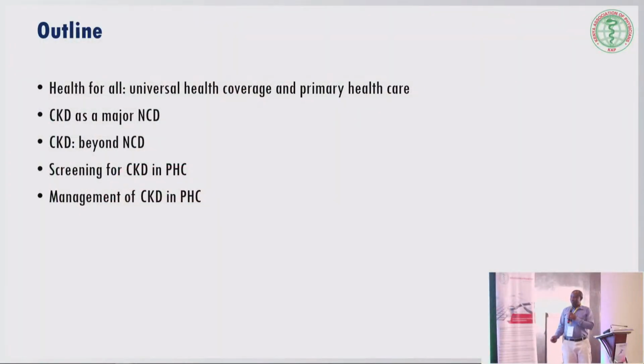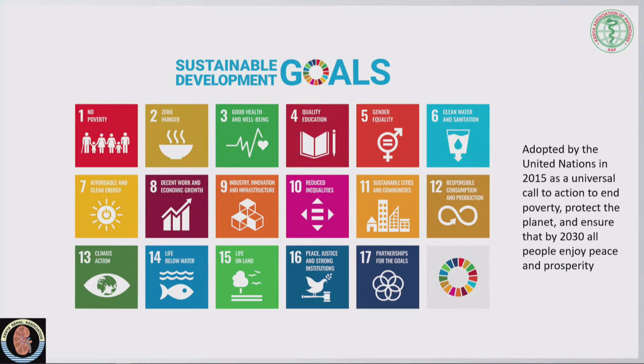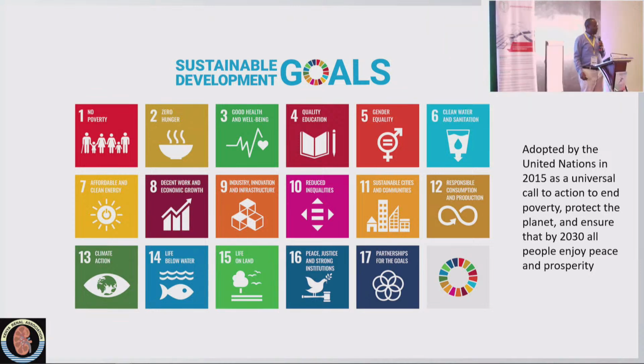These are the basic outline. I'll start with what is more of a political talk, and Dr. Getambu, my senior, is there, and she'll join in the politics of this discussion. Basically, we have sustainable development goals by the United Nations to ensure better improvement in the welfare of human beings in terms of ending poverty, protecting the planet, and ensuring that by 2030 all people enjoy peace and prosperity. It looks far away, but it's only 6 years, actually 5.5 years to the time when 2030 will be here.